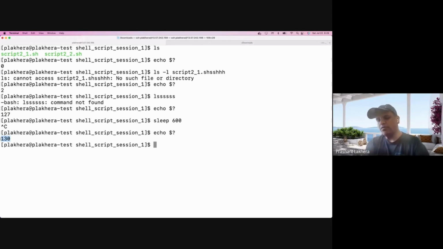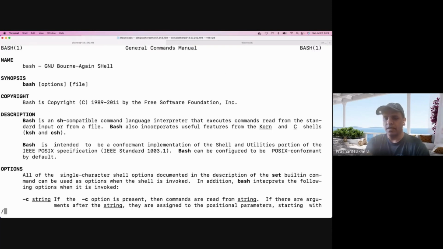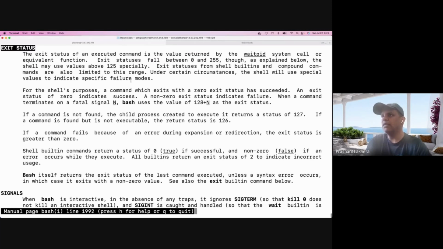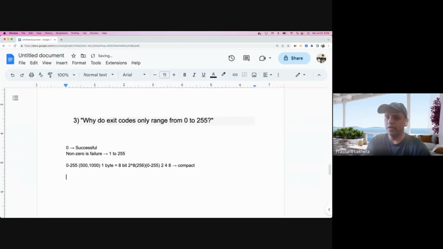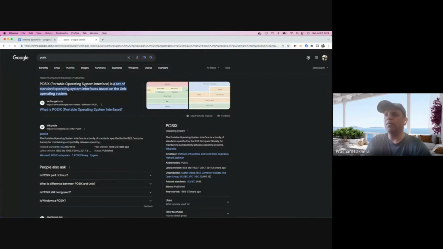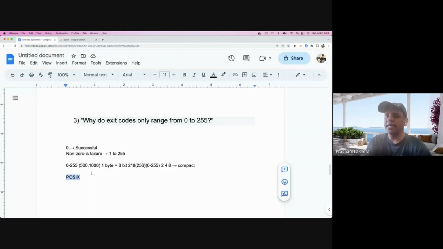Okay. In order to understand that, you need to open something called a man page. And here you search for exit status. This is where I used to search for things. So here you will see that we have the exit code from 0 to 255, right? And there is something called the POSIX standard. Portable, I forget the definition. What is POSIX? It's Portable Operating System Interface. So basically, at a high level, all the operating systems need to follow some kind of standards, which is defined inside POSIX, right?